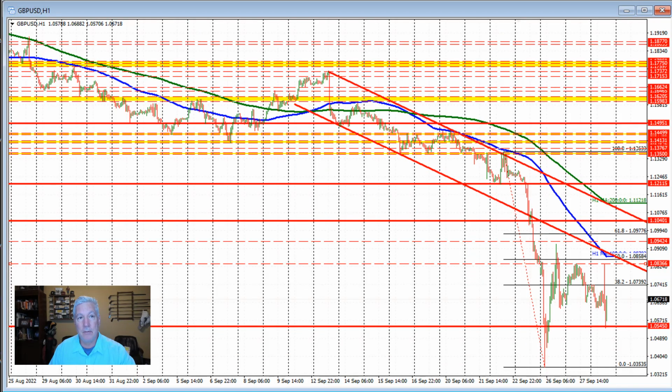If we take a look at the hourly chart here, this is the Bank of England coming in saying they're buying bonds. We saw the price move up, and where do we go? We went right up to test the high price from yesterday's trading, and that's it. We couldn't get any higher than that, and the price started to move back to the downside, and we made a new low here near the 105.45 level. So moved up to 108.36 to 105.45. That's a pretty big move here intraday, isn't it, in a matter of minutes here?